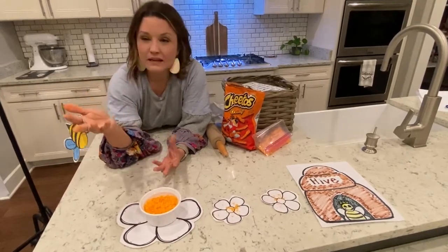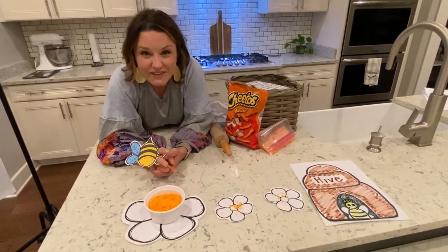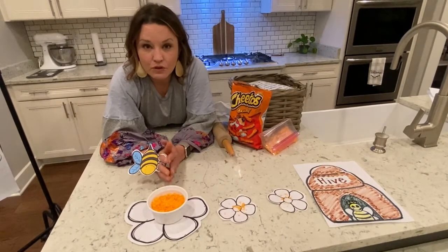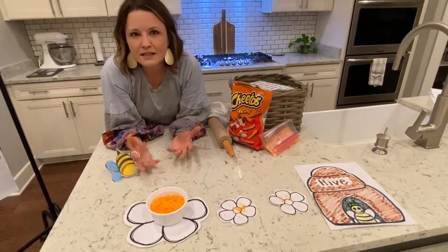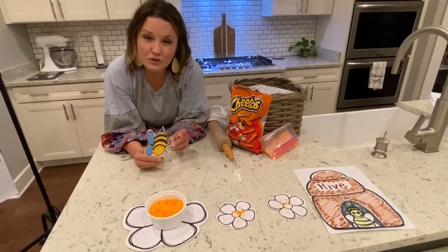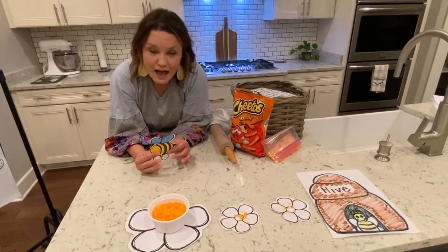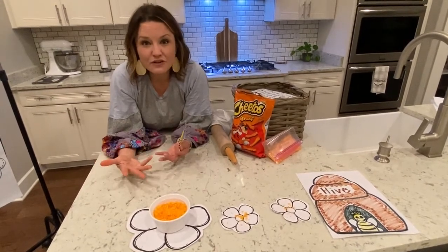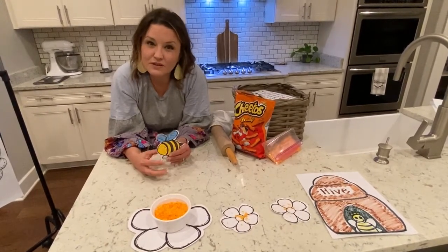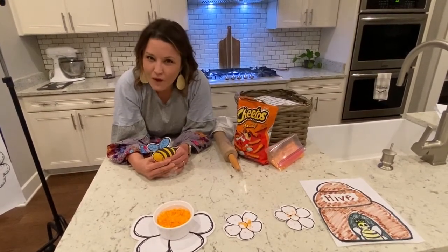The thing that is so cool about that is that we have an awesome God — a God that loves us so much, he even cares about the teeny tiny bees. In Luke 12, he says, 'Consider the birds and the flowers. I've given them everything they need. And how much more important are you to me than they are?' You're so much more important — he sent his only son, Jesus, to the earth to die for your sins and to be your savior. So if he'll do that for you, he'll certainly feed you and provide for you. Isn't God awesome like that? He has given us everything we need and he always will. He always loves you and he'll always protect you.